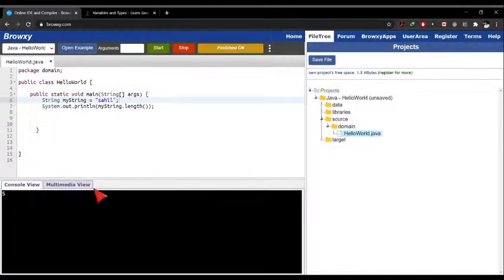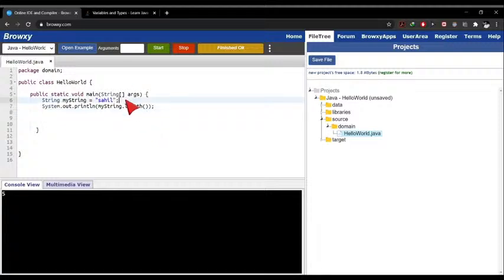Mistakes happen all the time. So you can see that it gives me the length of my string, that is my name, which is 5. So using the length, you can also find out the length of any particular string that you have defined. This is something very easy, very basic, but I just wanted you guys to know about it, right? So this is something that you can do.